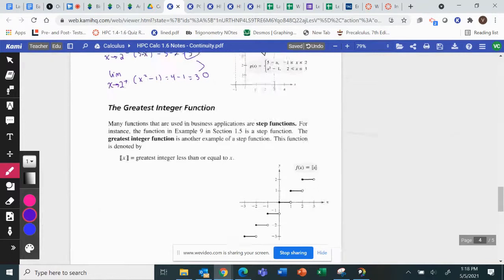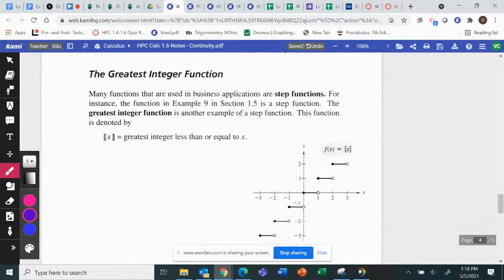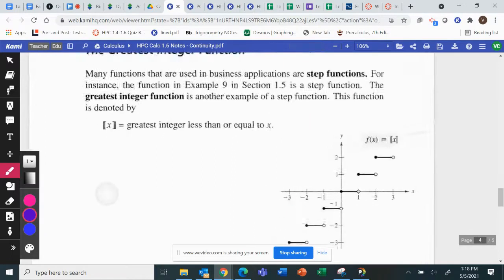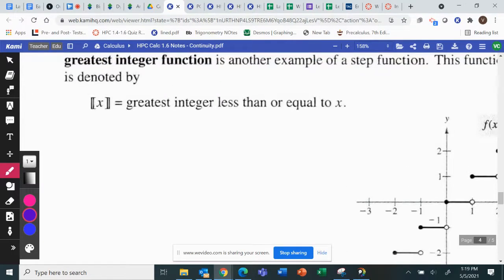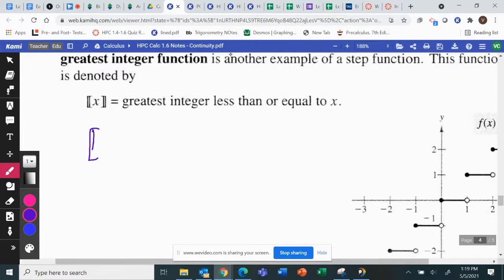The greatest integer function. So you're going to answer some questions about the continuity with these. And we did this so long ago, in chapter 1. The greatest integer function, also called step functions, you kind of truncate the number that's in there. So if I do the greatest integer function of 6.32, you would tell me the greatest integer that is less than or equal to 6.32.